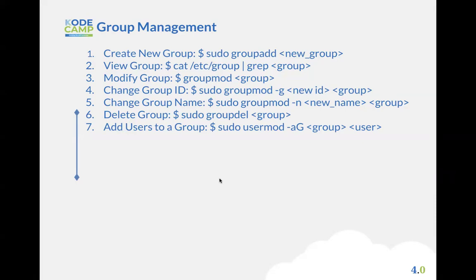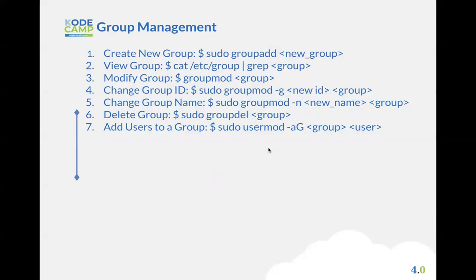Okay, moving on, you have the group mod, to modify details of a particular group. If you want to change the group ID, you can use group mod, new ID, to create a new ID for the group. If you want to change the group name, you can also use group mod. If you want to delete a group, use group delete. And there are many other commands you can use to manage groups and manage users.